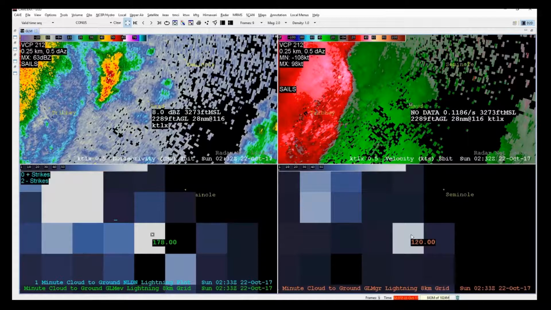One of the main things, and I think later in the talk Brian will address this, is that earlier you saw the NLDN and the ENTLN up there, and it was real salt and pepper. There was a lot of variability, and what that shows is that certain parts of the lightning flash emit radio waves more efficiently, so you don't have a continuous field. Now the GLM will see the continuous field. It's the light that's emitted out the top of the cloud. So that's one of the big differences: where you had more sporadic lightning, even when it's more intense, now with the GLM you'll see the whole footprint of those flashes. The data sets will be complementary, but they should also be used a little bit differently.